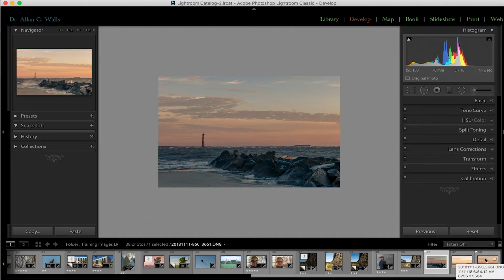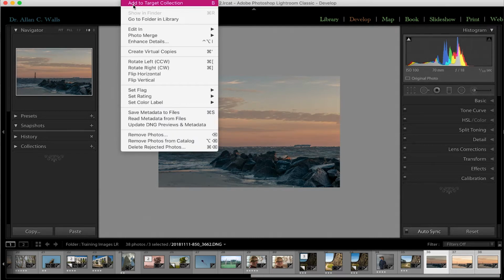So we have these 3 photographs. Now I want to merge them into one high dynamic range photograph. So all I have to do is command click to select all 3 of them, and then go to the top menu. It's under Photo in the top menu. I know you can't see it on your screen now, but it's the drop down menu under Photo, and about the 5th one down is Photo Merge.